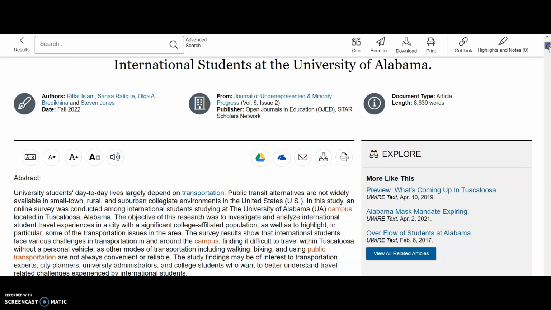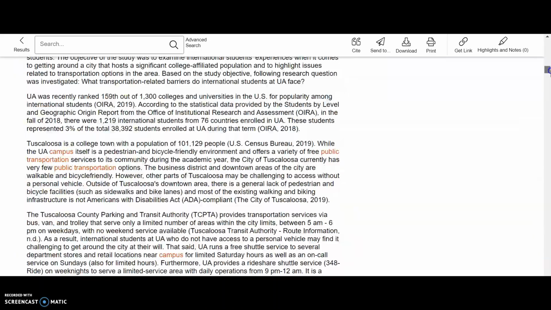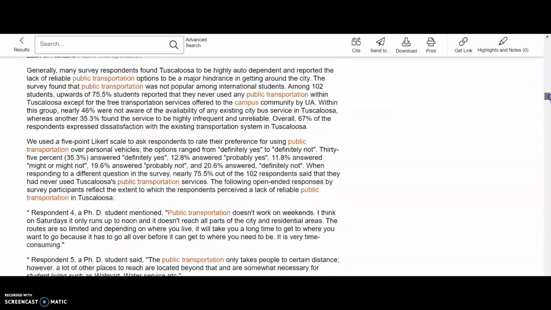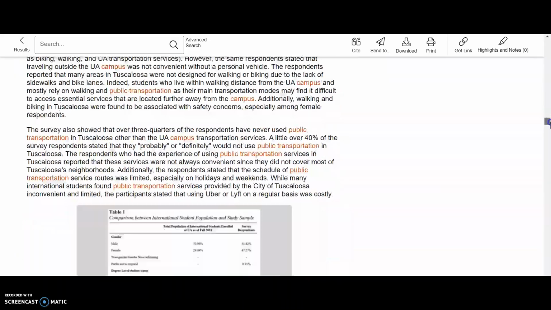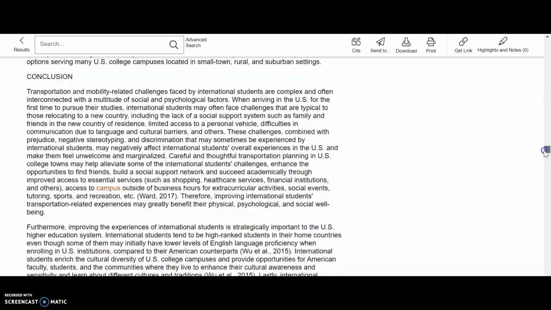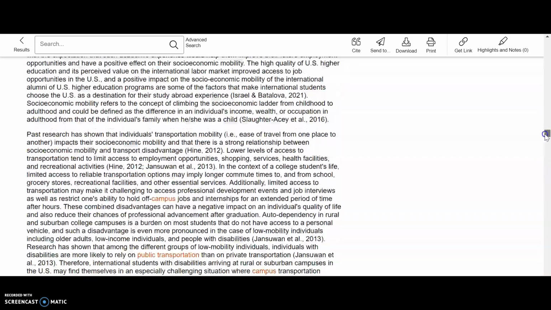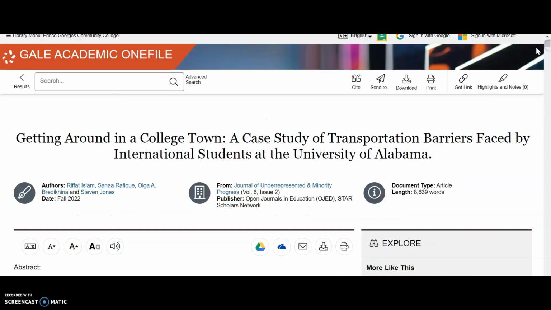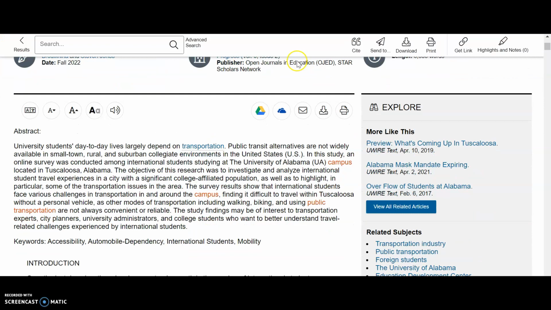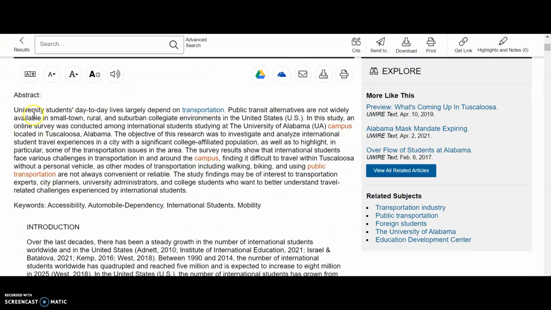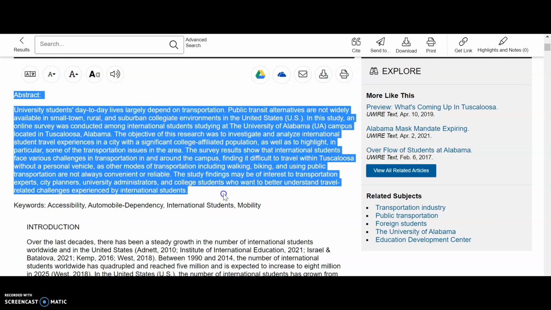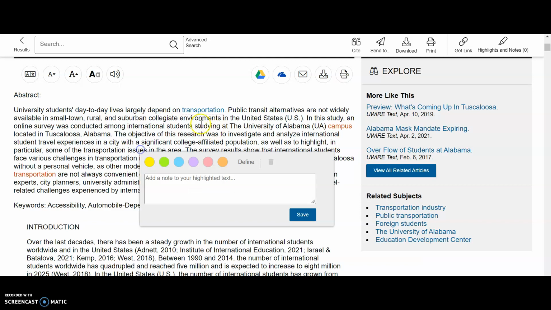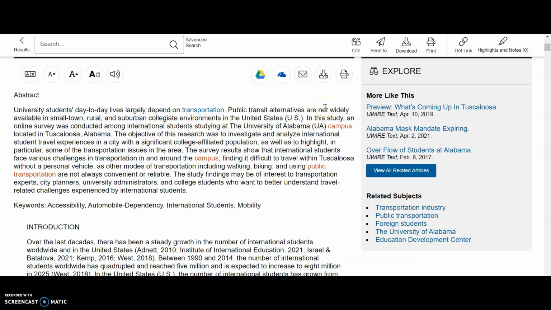Okay, so if I scroll down, you can see that this is just words, words, words, lots of words, some charts. This is a long source. Some students would leave because they say this is too long. Don't do that. Make sure you stay if it looks like it could be promising. We're going to read the abstract. So just a heads up, I've already read this. I know it's useful. But what you want to do is read the abstract to see if this could be a useful source for you.